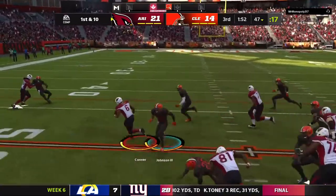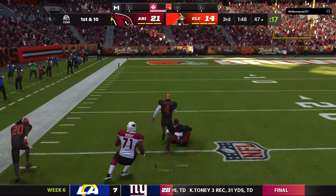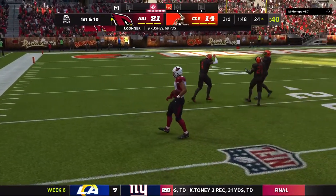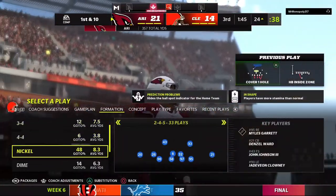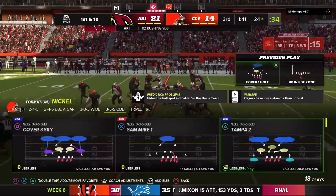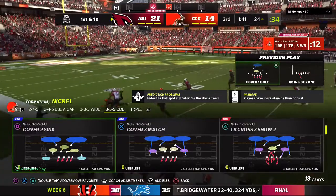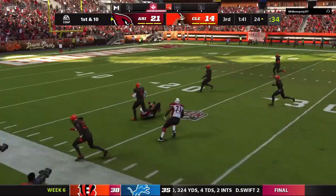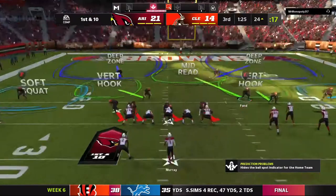Here's a handoff to Connor. A first down for Connor and then some. A big run there, 29 yards and a first. I think we're seeing the effect that runs like that are starting to have on this game. They're a little bit slower, that front seven, reacting to the football, almost like body blows in boxing, slowing them down, and they're really starting to take over in this game. All runs on this drive so far. It's first and 10.